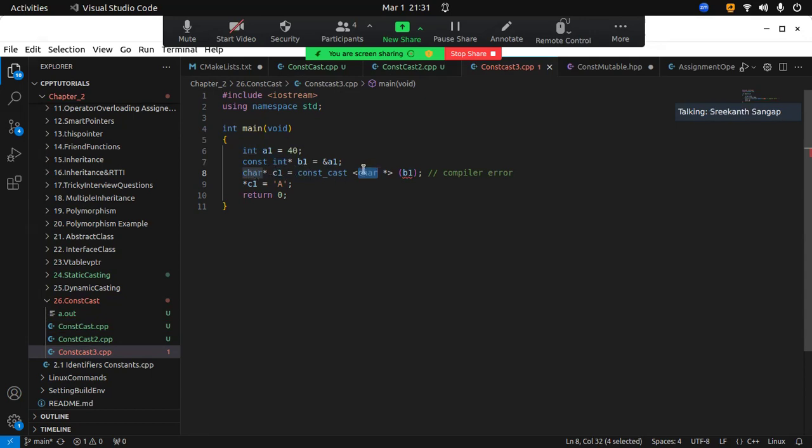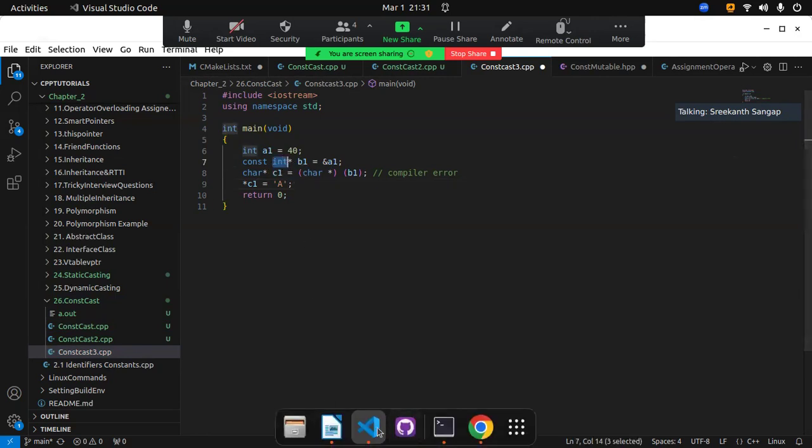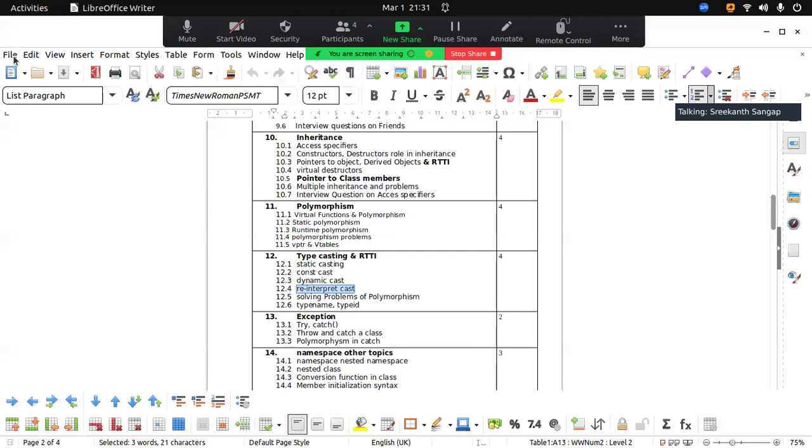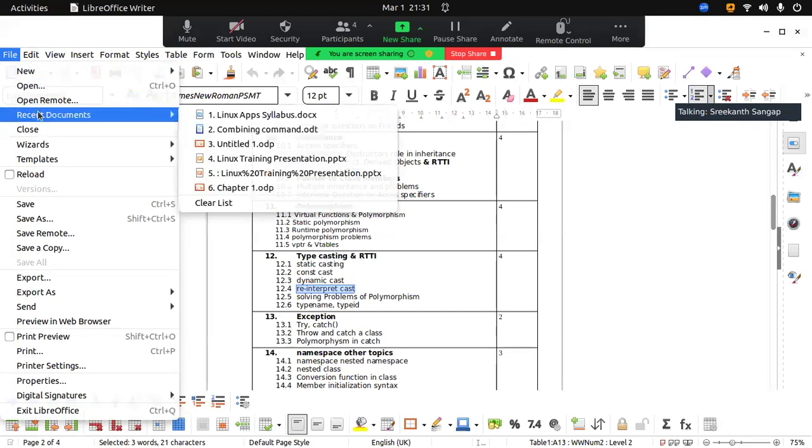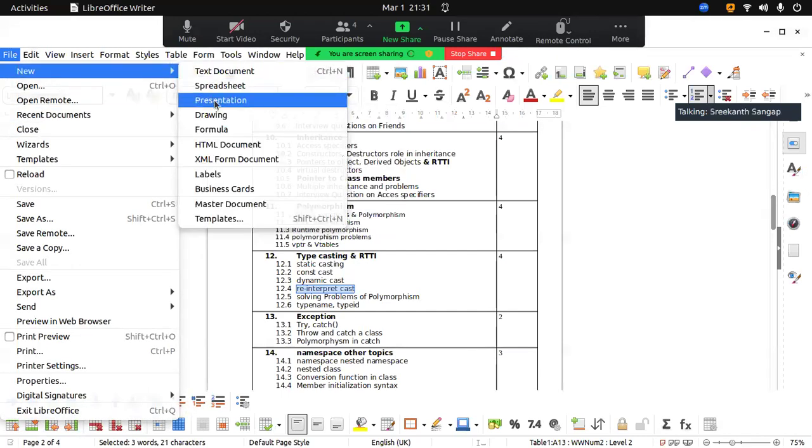Generally, if you remove this, you are not seeing any issues here, because an int pointer is pointing to a memory location of 4 bytes.